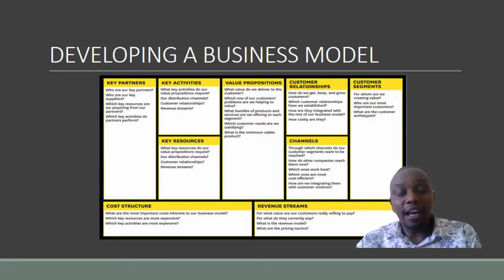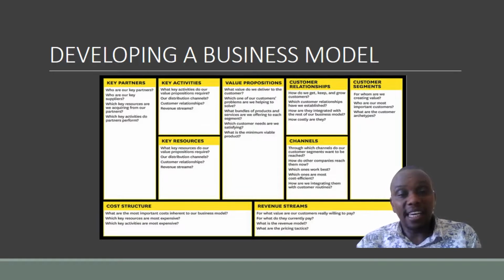We have Fuliza, we have M-Shwari, we have all these services. And these services or activities are the ones that are the source of the revenue for the organization. If you transfer money from one point to another, then what you need to do is to pay the transfer fee, the money transfer fee. And that is how they make their revenue. The key resources that you need: one, you need a system, the M-Pesa system, for you to start. You need the developers of the systems, and you need phones, etc. Those are the key resources.